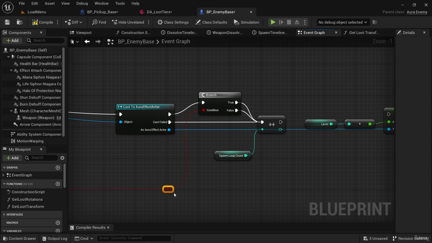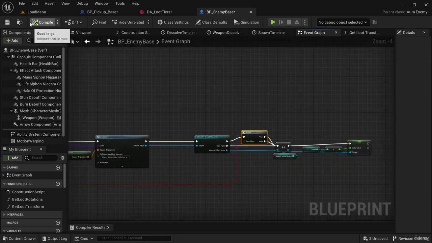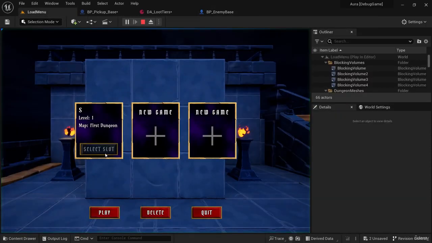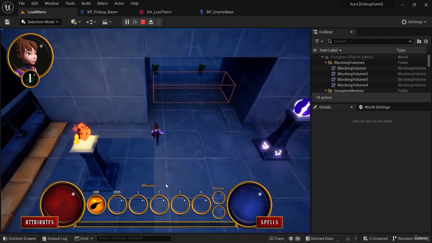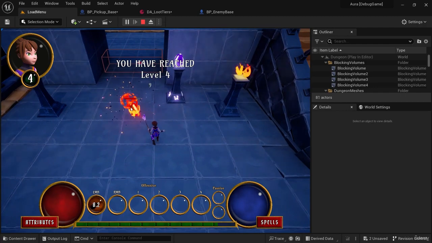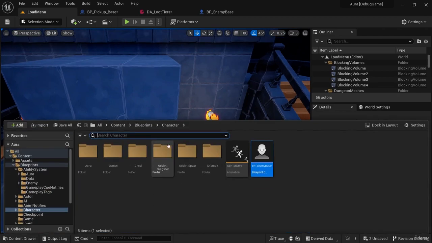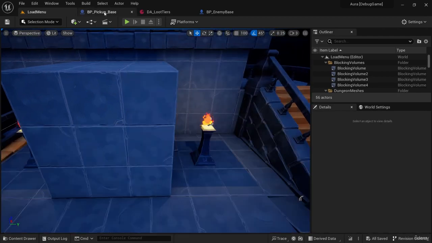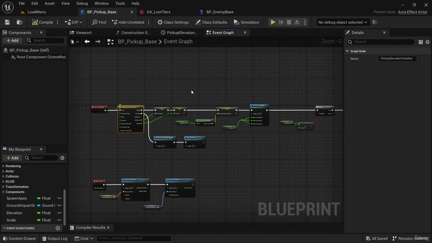Bit of an ugly bunch of nodes here, but that's okay. I'm just going to stick this right here. And we can clean that up later, but let's make sure that this eliminates the error and that we also get 2 potions when we should get 2. We get 2 and no errors. Perfect.